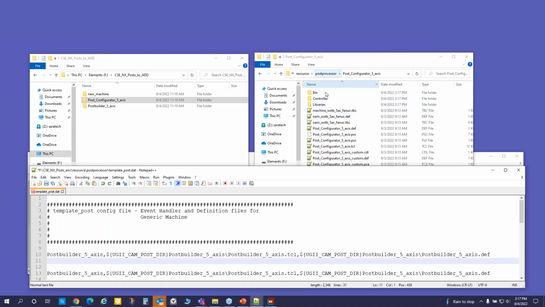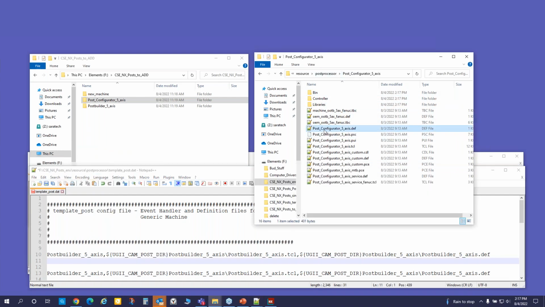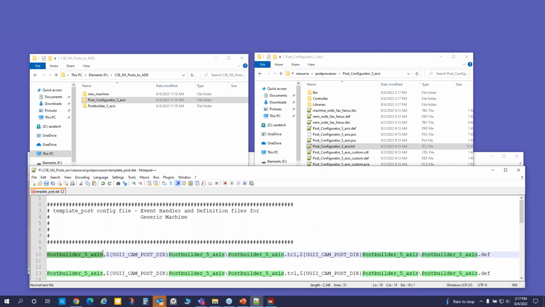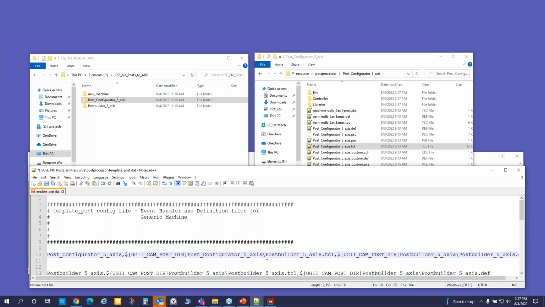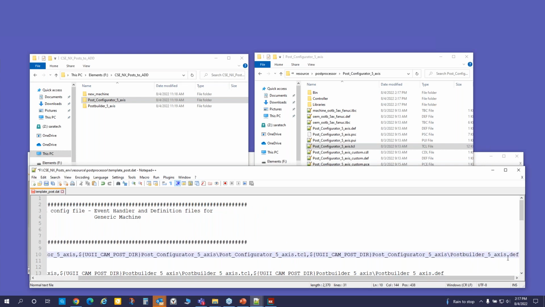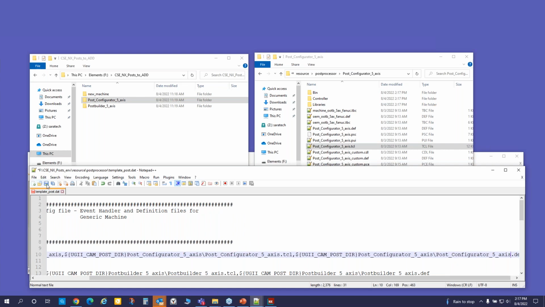And I'm going to change it to post configurator, and save that.